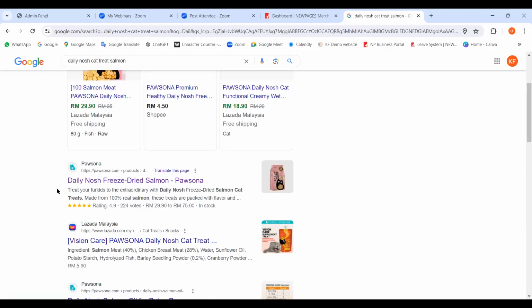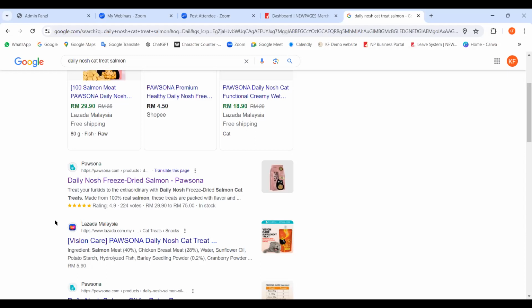And another way, which I forgot to mention just now: if you don't know how to write your meta description, and you don't know how to ask ChatGPT, I think the best way is to look at your competitors and see how they structure the description.